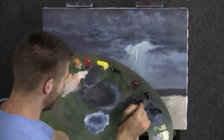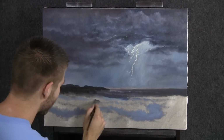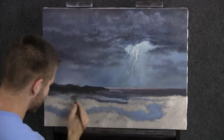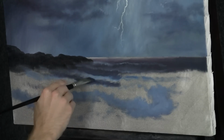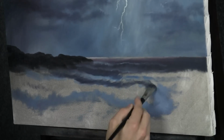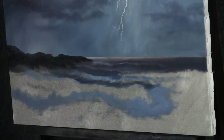Next, with a little bit of red, blue, and white, a very familiar color mix by now, we're just gonna brush in a little bit of an underpainting here, right in the inside of the wave. So you got the little top of the wave, and right on the inside, I'm just painting this color. There. But look at how these colors are all tying in together. It looks like one painting.